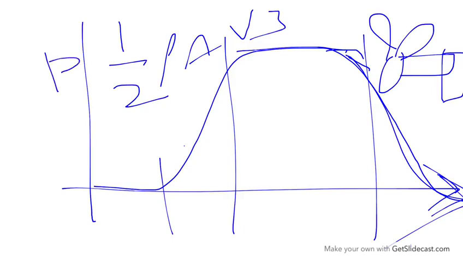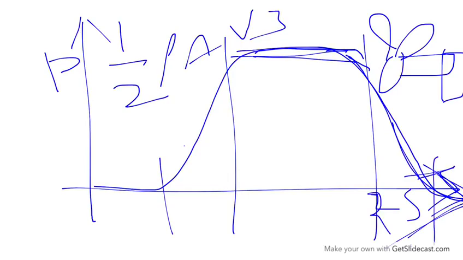Your wind power output is equal to half rho v cube. If the wind speed increases, your power output has to increase, or at least maintain the rated value, but it is going to be 0. It reaches 0 after a particular wind speed, let's say 25 meters per second. This is called the cutout speed. Cutout speed is the speed beyond which the power output is equal to 0. So power output is equal to 0 below 3 or 3.5 meters per second, your cut-in speed, and again power output is equal to 0 after the cutout speed.